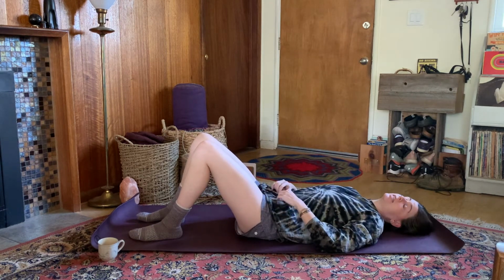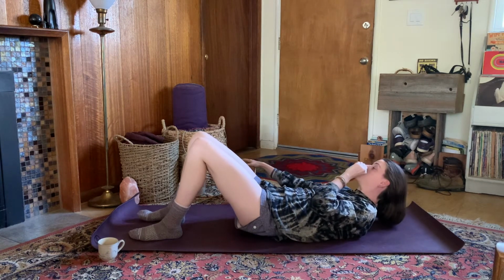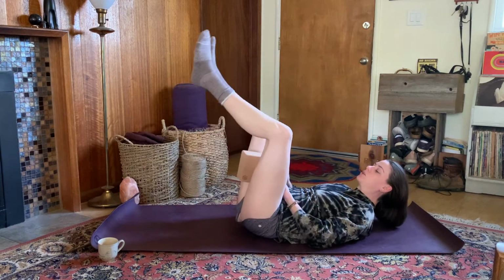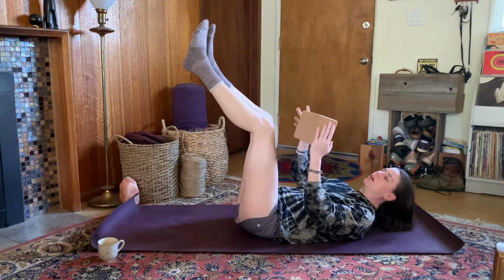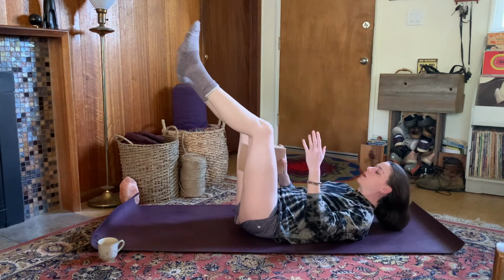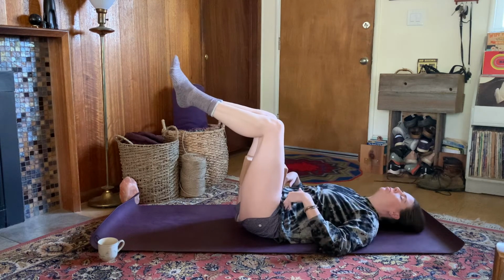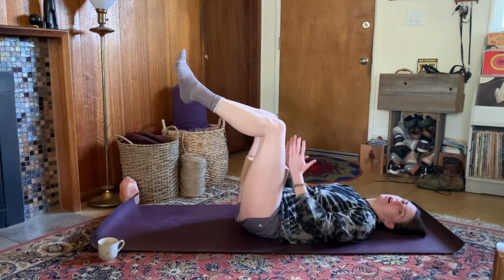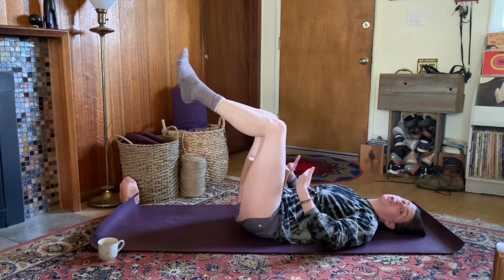Now let's go ahead and get into a little bit of core. So here's where if you have a block, you can go ahead and grab it. If you don't have a block, that's okay. We're going to place the block in between the thighs, either on the narrow setting or the medium setting, whatever feels most comfortable. And that is going to help us connect or really fire our inner thighs, which share fascial connections to our core as well.